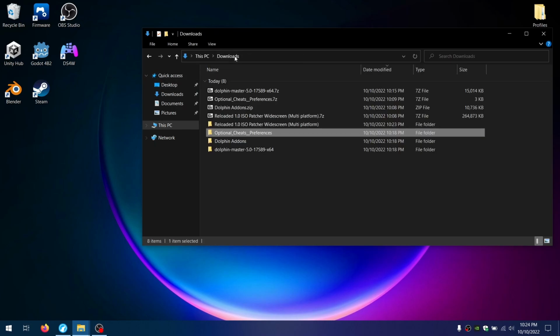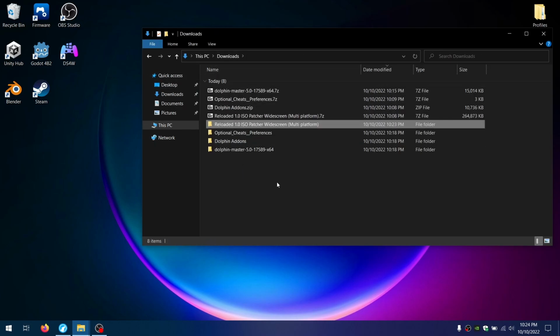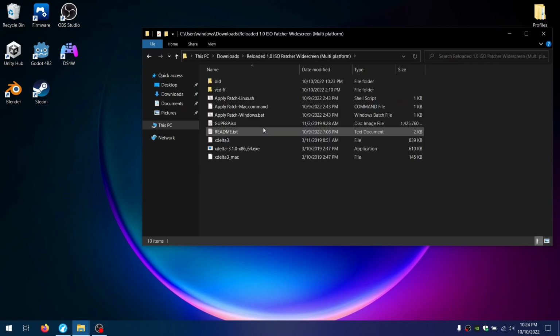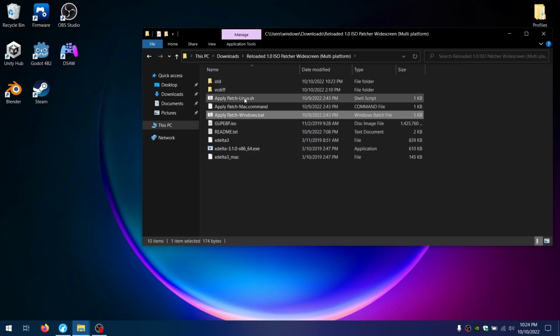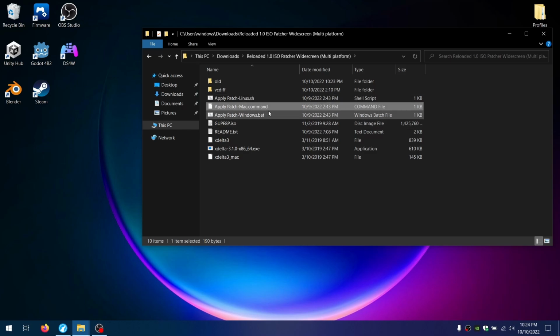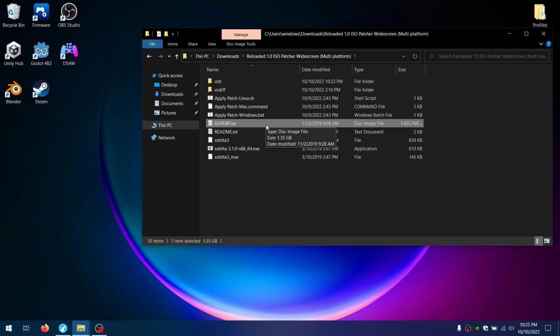Alright, once that's all downloaded, go ahead and extract it, so you should have these all extracted now. In the ISO patcher of your choice, open that up, and you need to bring your GOOP8P ISO here before you run this patcher. If you're on Linux, you run this, if you're on Mac, you run this, Windows this, pretty self-explanatory. If for some reason your ISO is named like Shadow USA, that's fine, you just need to rename it goop8p.iso like this. If it's an NKit though, you need to unpack it to ISO format before this patch will work.